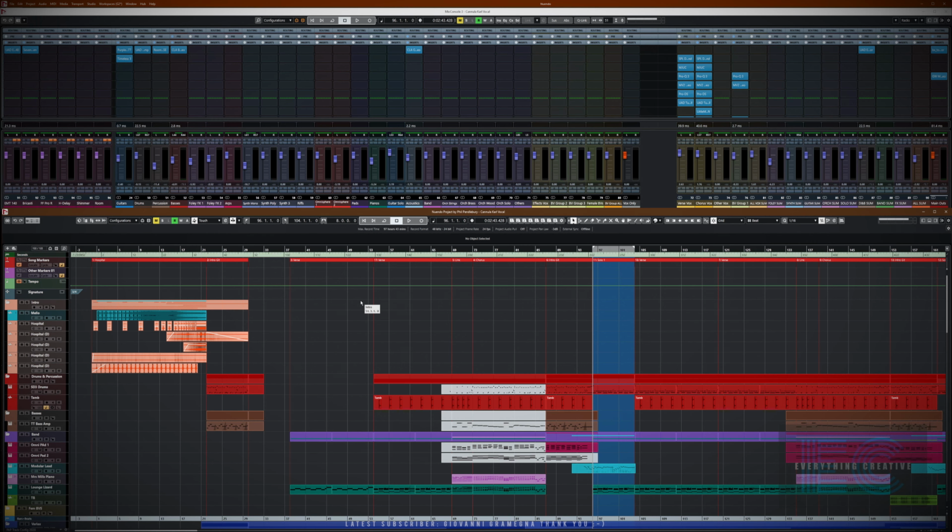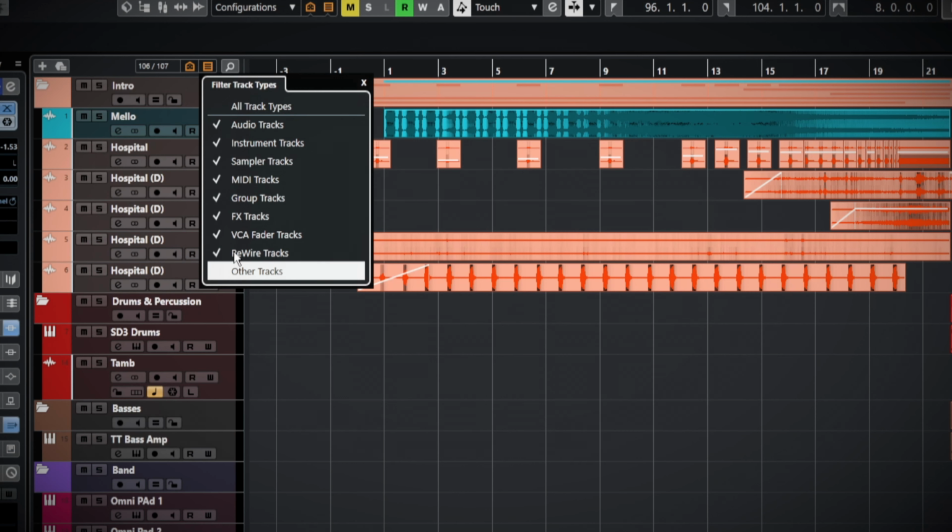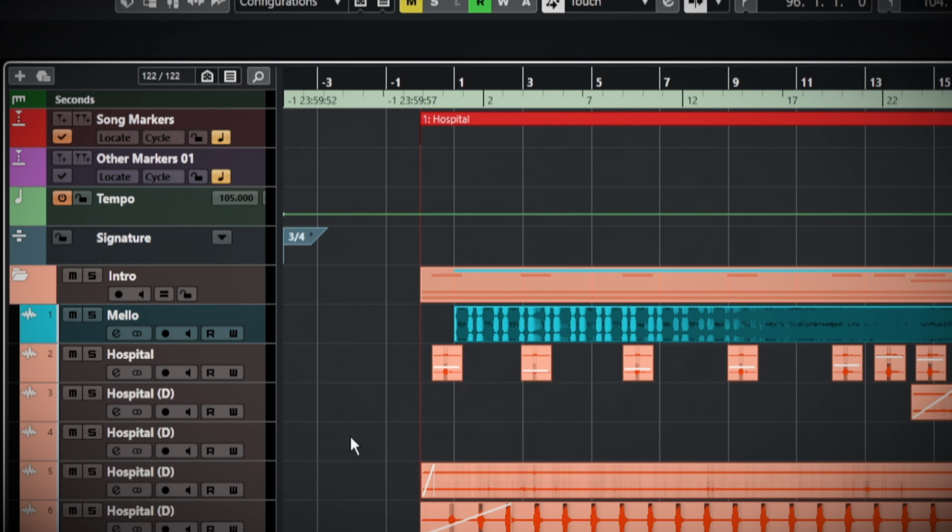There's a menu here that gives us the ability to filter different track types, which is great and very simple. We can get rid of certain track types that we don't want to see on the screen. So at the moment we're just looking at audio. We get rid of that, we see nothing. And there we see instrument tracks only. But normally you'll have that set to all track types. What we have next to it here is the visibility agent. As with everything else, you can set key commands to do this as well, which we'll get to in a minute.